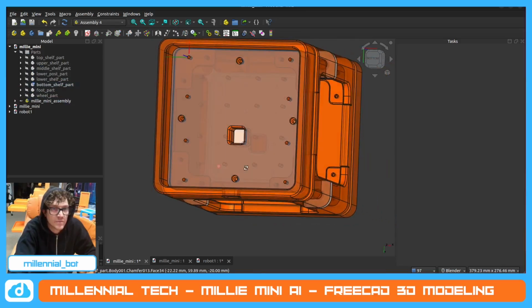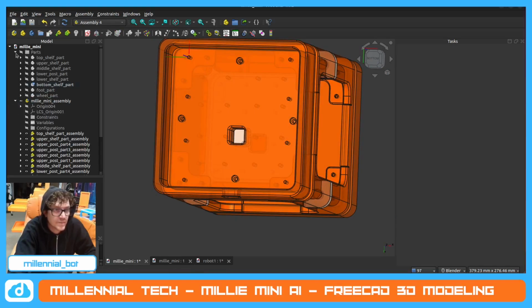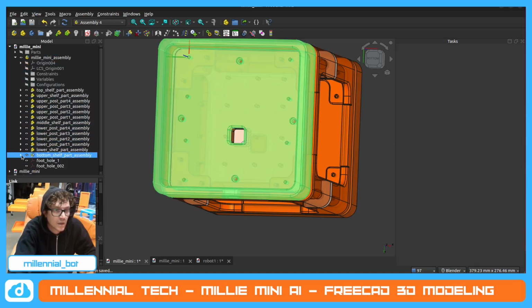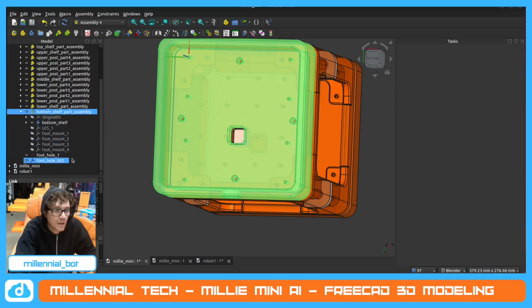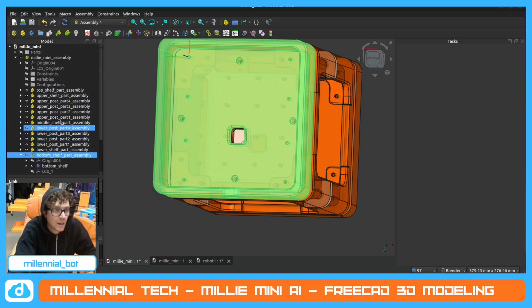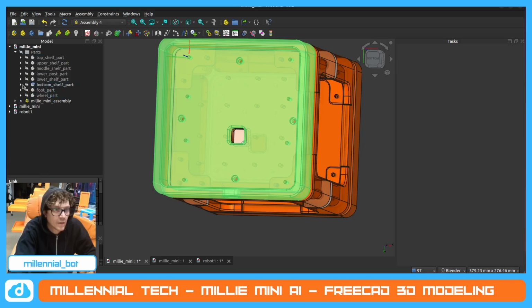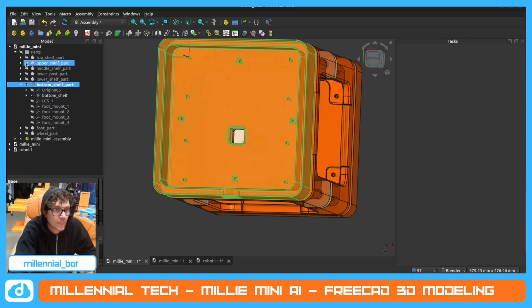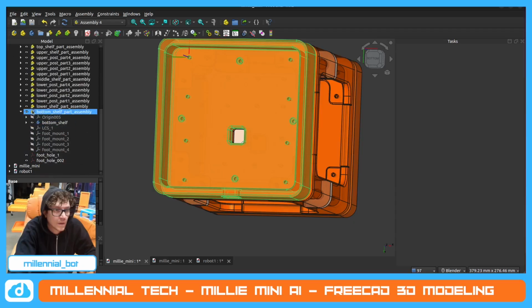So now that we have the bottom shelf part in here, if we expand this and we go to our bottom shelf part, yeah, we have all these.